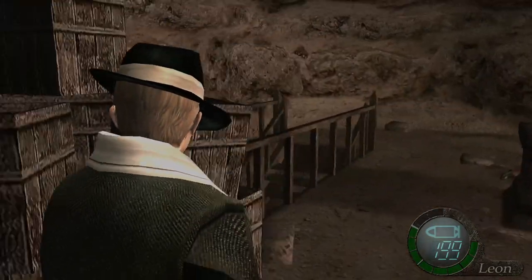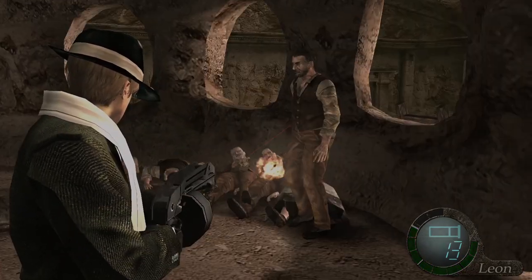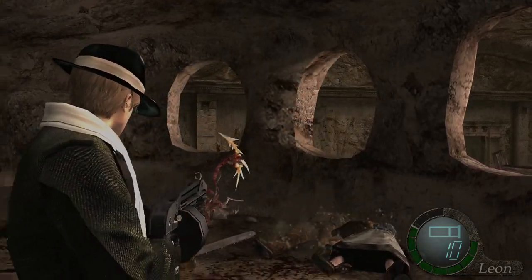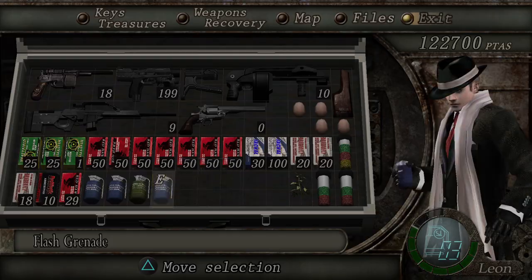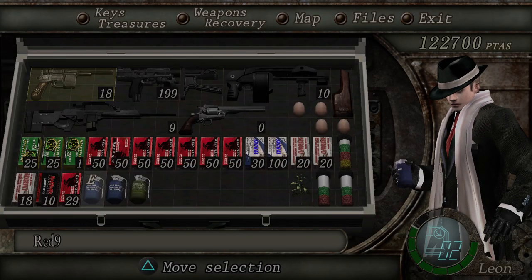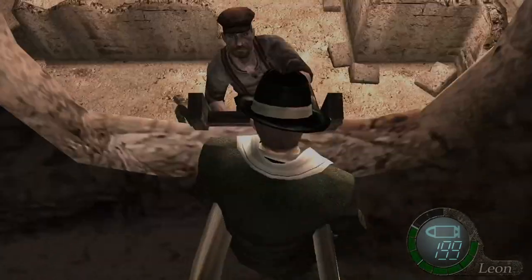Kind of probably want to let them just come in. Shotgun. Now, because there's two with heads there and we've got three flash grenades, we're just going to throw one of these now. And that will kill two of those.